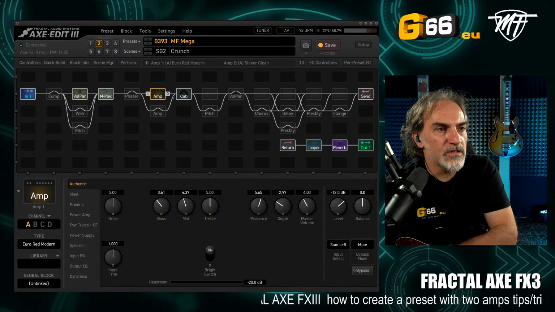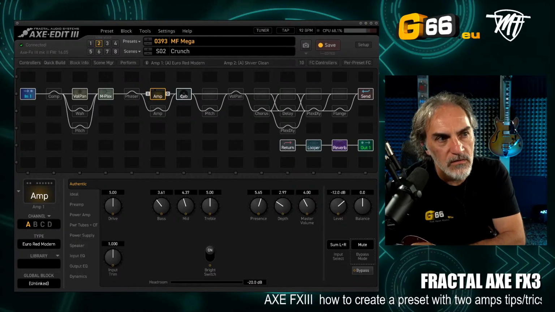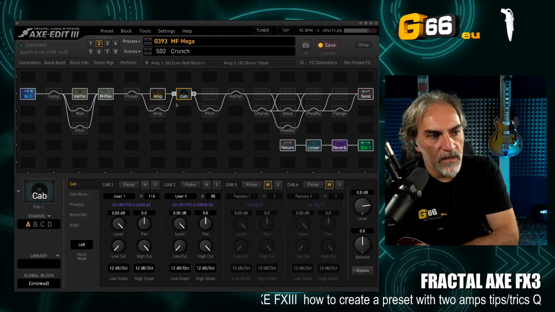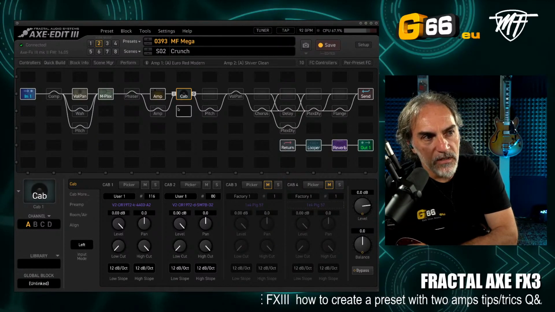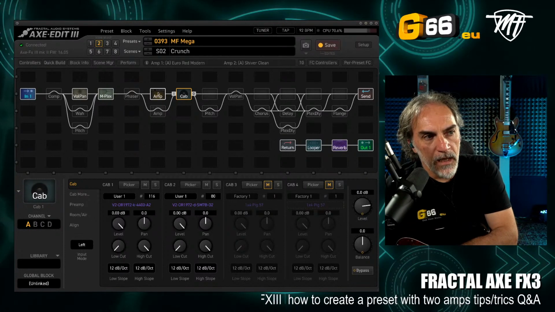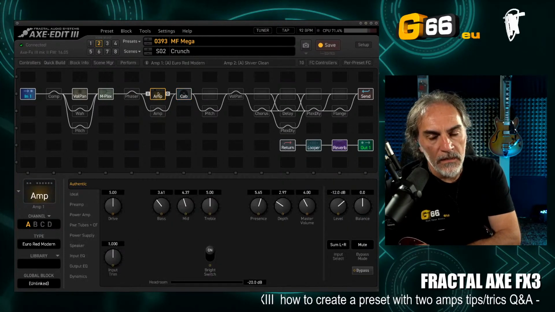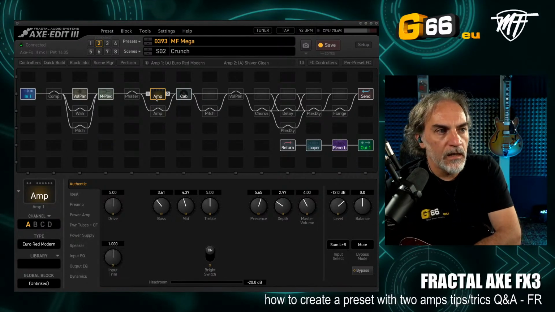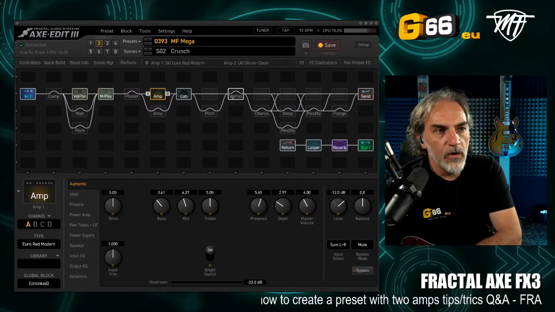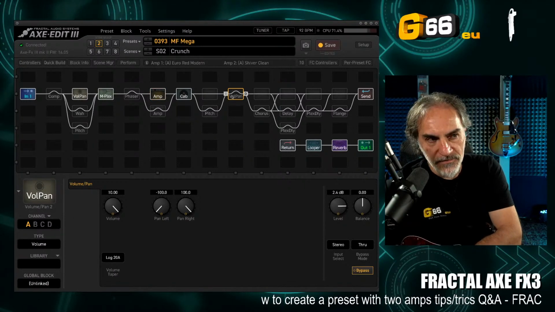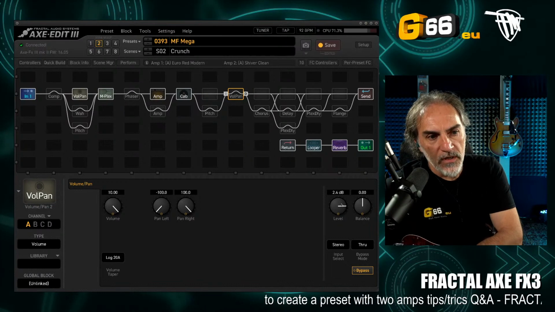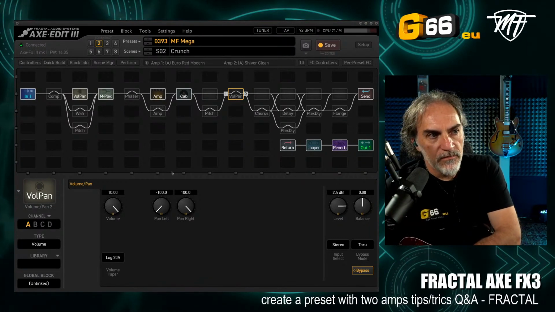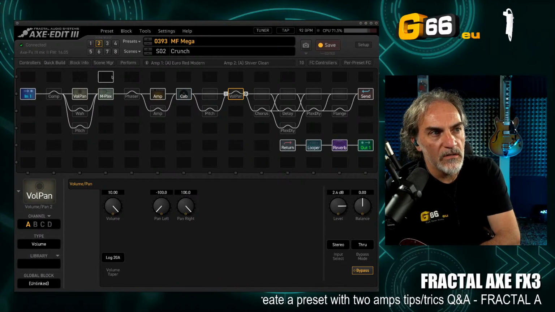Then, of course, in the same way, you can also have two amp blocks and a cabinet block. In this case, I use the same way as in the real world, where I switch between two channels, clean and distortion. I have the volume block after the cabinet to add a boost of 2.4 dB for the lead. I switch it on and off depending on the scene.